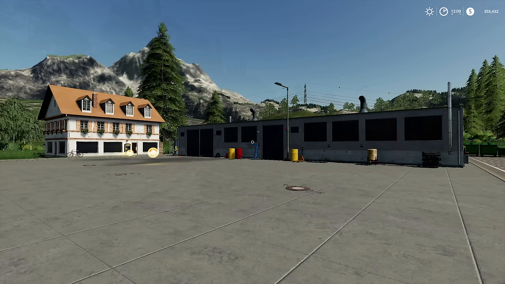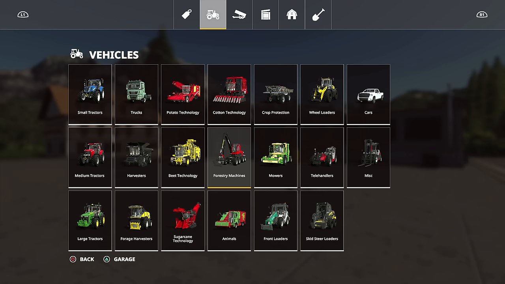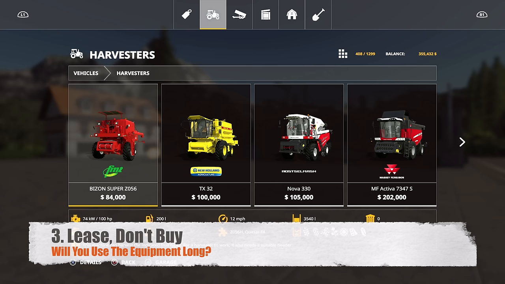My third favorite way to make money in Farming Simulator 19 is actually not a way to make money. It's a way to spend money, but it's a better way to spend your money, a more thought out process. Now, this is leasing equipment when it will pay for itself.